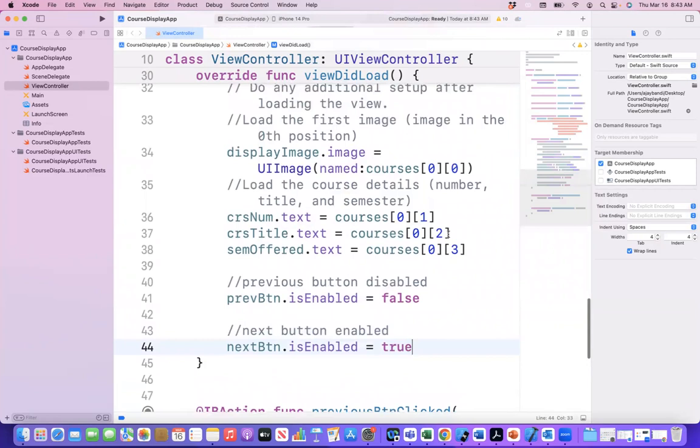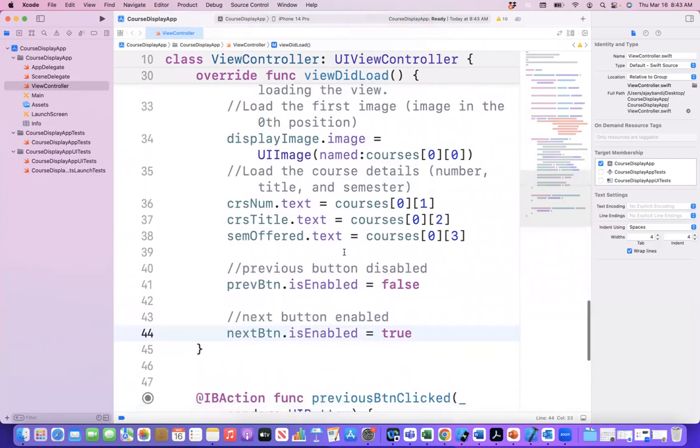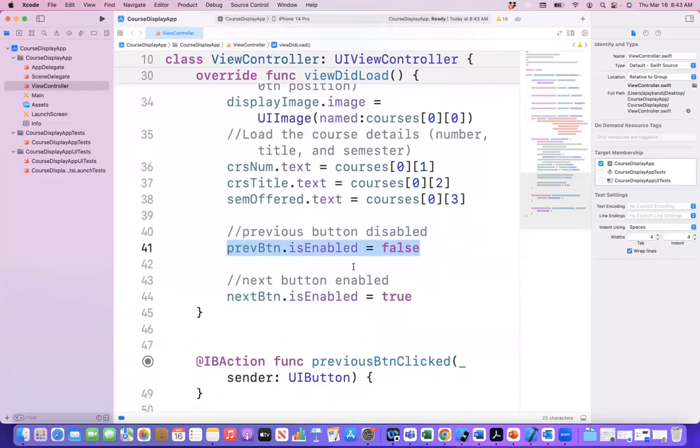Are you able to understand now? If we write only an action, you may not be able to get properties such as isEnabled or isHidden. In the next apps also, we will be creating some outlets for the buttons. So far we haven't, because we didn't get any opportunity, but now we will. When you create an action, it means when you click something, it should behave in some way. But without clicking, we want to make it enabled and disabled. For that, you have to create outlets. Simple difference.